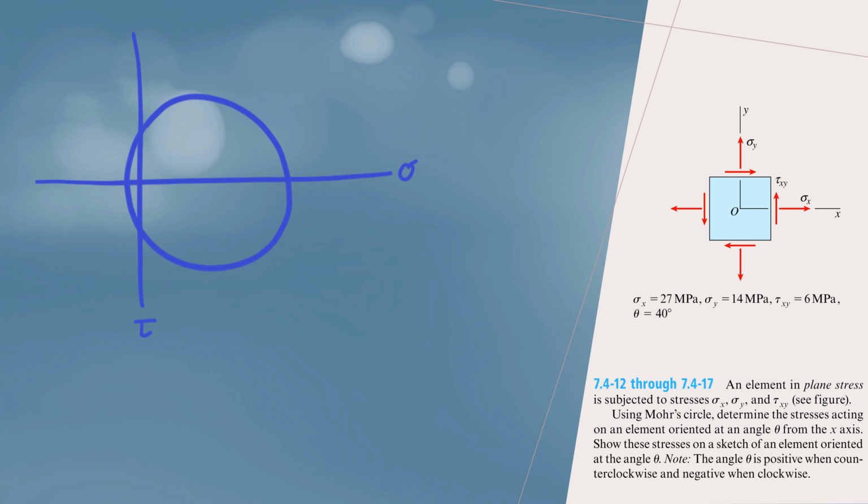So if I draw my sigma axis, I'm going to have my circle on that axis, centered on it. My tau will be shifted off somehow by some amount. And it doesn't matter whether I draw it in the circle, I can have it out or in, whatever. Symbolically it'll end up being the same, it's not going to change your answer. My two coordinates will be my x stress and my tau, and then my y stress and my negative tau, and those have to be touching the edge of the circle.